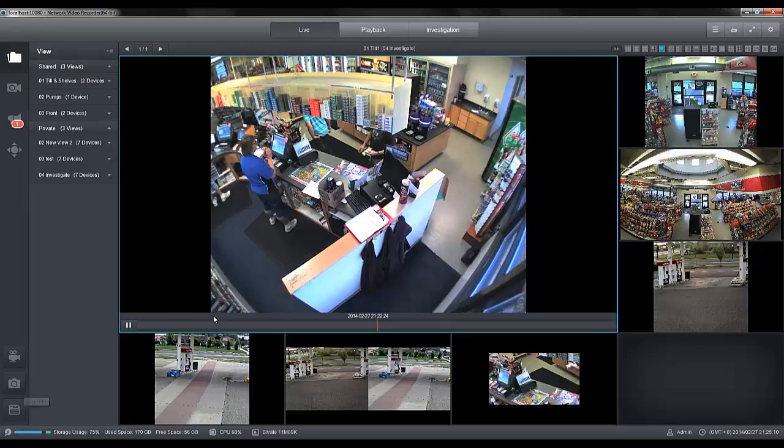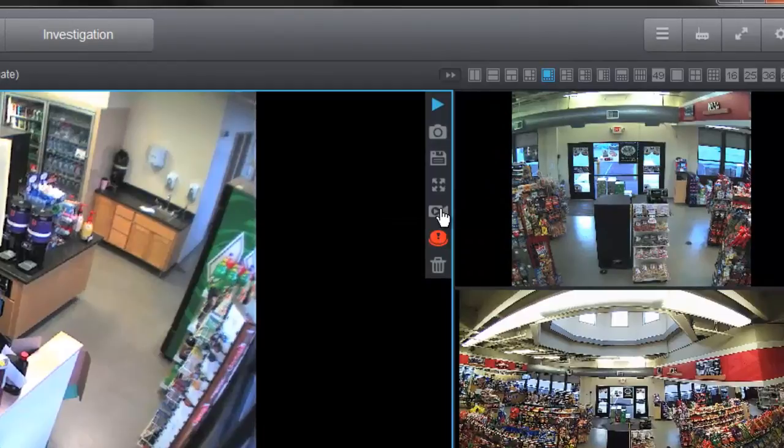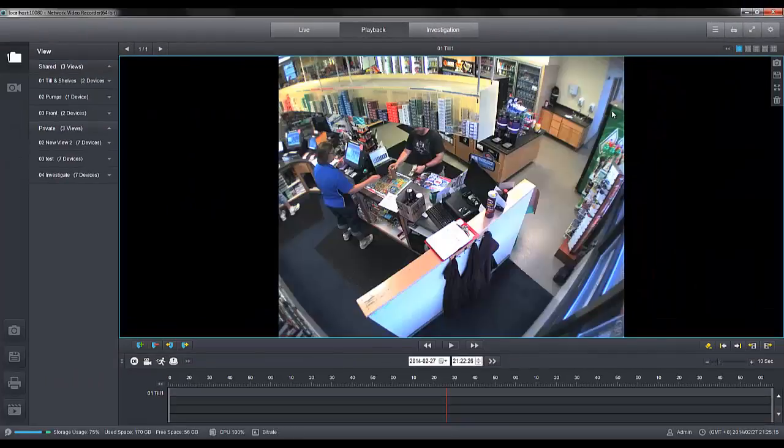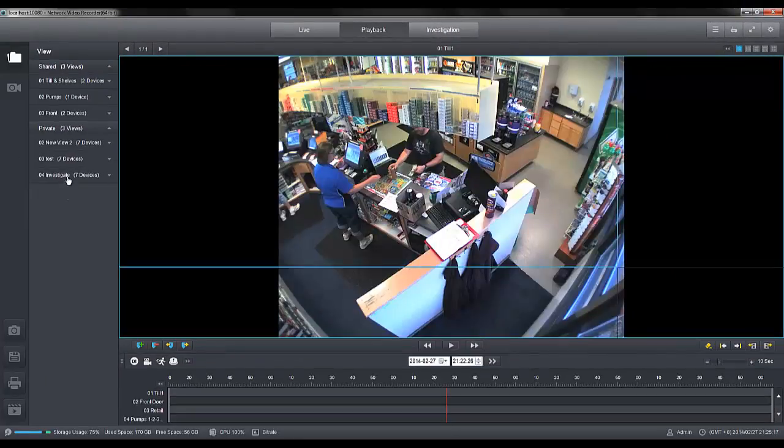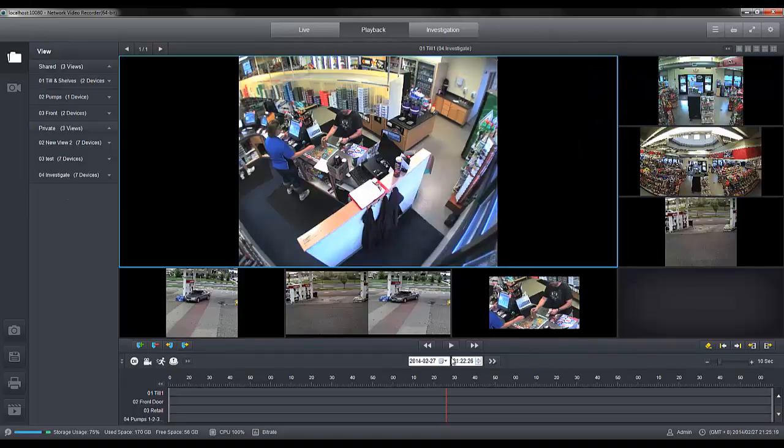At this point, he is ready to investigate this incident further by viewing video captured by other cameras at the time of the incident by clicking the Playback Section button on the camera toolbar to select other cameras and synchronously play back video from all selected cameras. By selecting a saved view directly, he avoids having to select the same cameras again one by one.